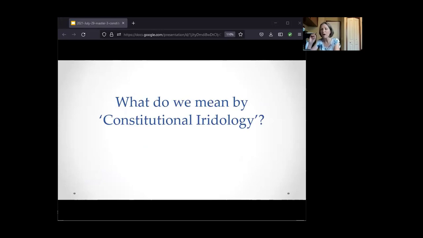So let's start with talking about what we mean by constitutional iridology. This is a really important thing. We throw the word constitutional around like everybody should know what it means. And what I find is that very few people understand what it actually means. Constitutional iridology is an understanding of the systemic differences between people that have blue eyes versus people that have mixed or biliary eyes versus people who have brown eyes. Each of those 3 categories, we're going to look at those today, has unique predispositions, unique inherited tendencies for specific kinds of problems in specific areas, right?